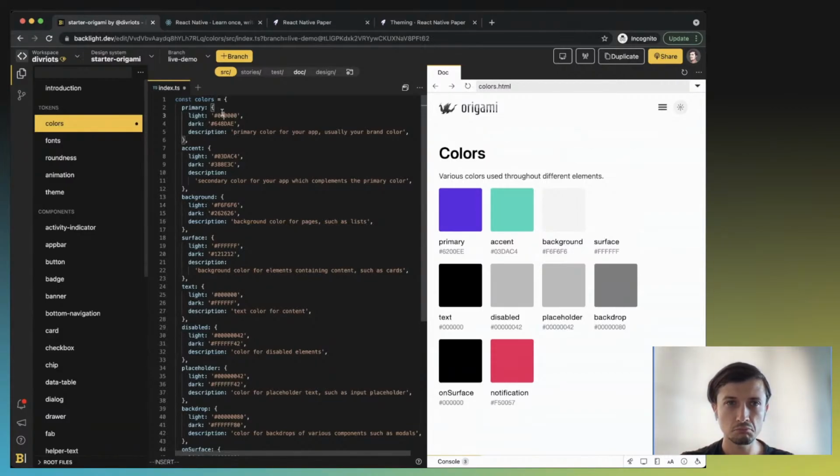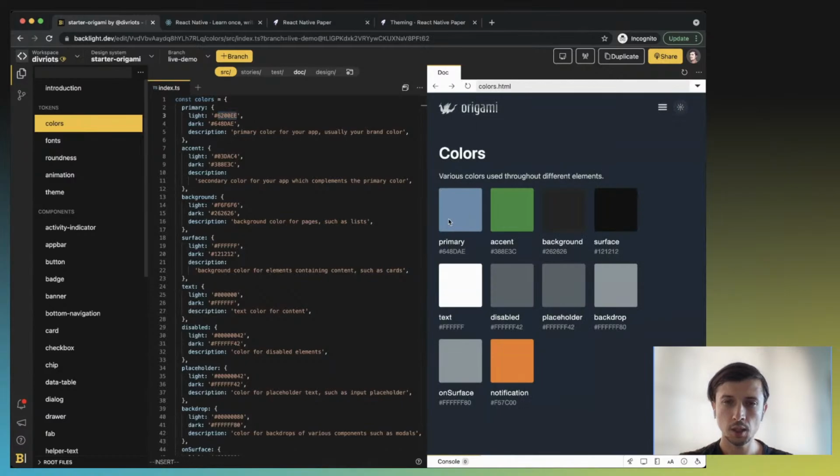So just change a color, save it, and voila, it's changed. Now the primary color is black, what we defined. Okay, let's switch it back. Switched back. So once again, when you go to dark mode, you can see the dark versions of the colors shown.